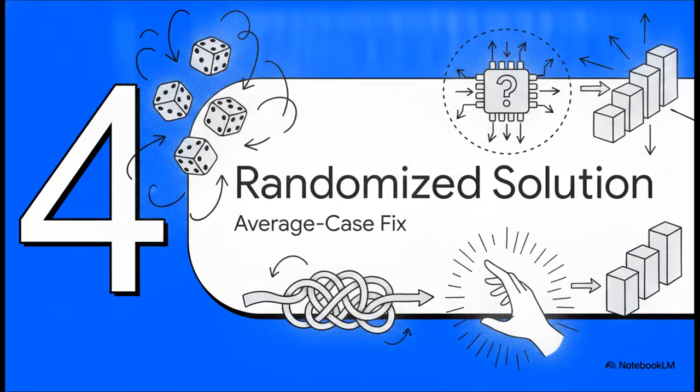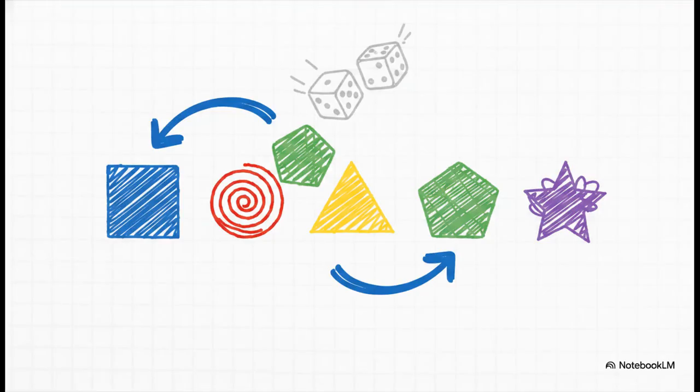Thankfully, we can fix this. Part 4, the solution, randomized average case. Let's guarantee some stability here. Enter randomized quicksort, or rquicksort. The fix for this glaring vulnerability is actually incredibly simple. We just swap the first element with a random element before we partition it. That artificially creates a random permutation. Basically, by just randomly selecting our pivot, we take fate out of the equation, break that deterministic vulnerability, and make sure that bad inputs, like those already sorted lists, don't ruin our runtime.